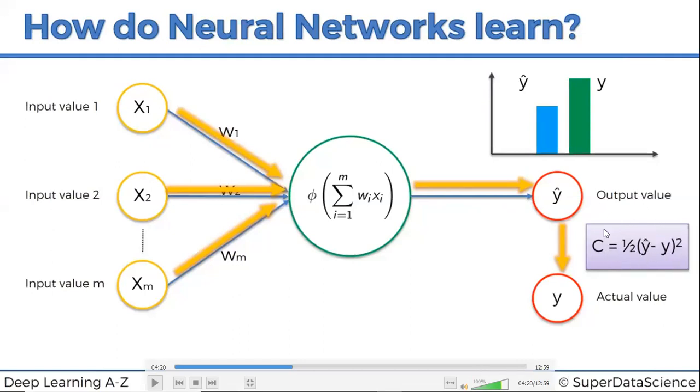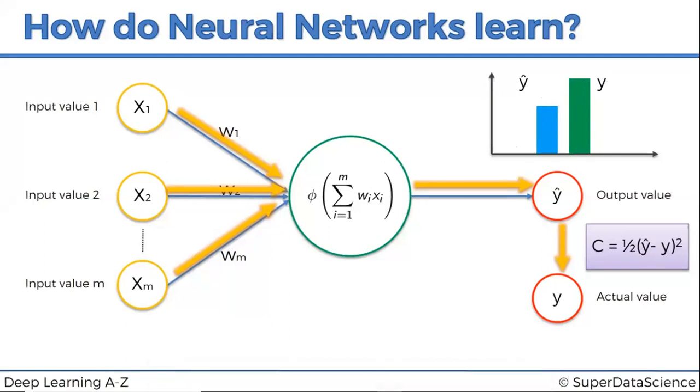Our main aim is to adjust the weights in such a way that we reduce this cost. That means we need to make this cost as minimum as possible. For that purpose, we need to perform back propagation. Here it is our predicted outcome, whereas here it is the actual outcome, and we need to minimize the difference between them. For that purpose, we need to update the weights. That is called back propagation. Cost functions that you can use.